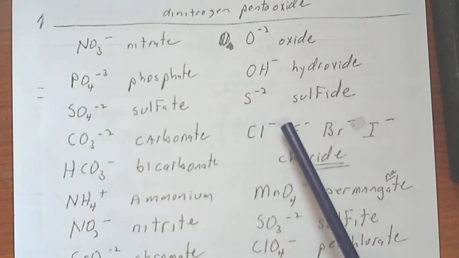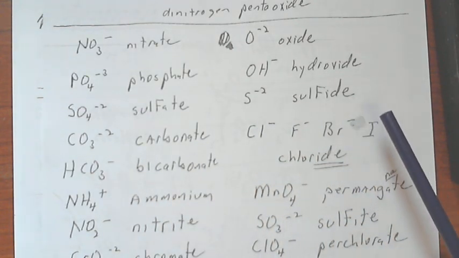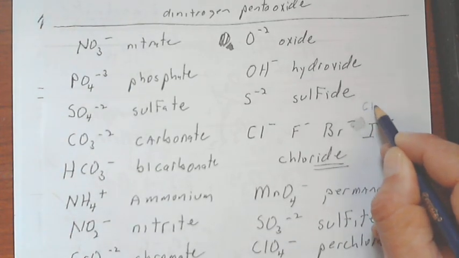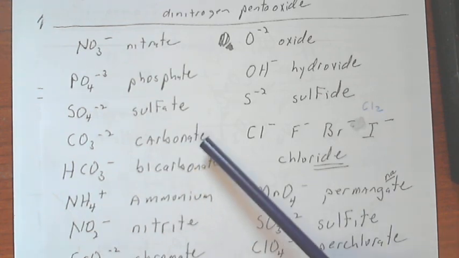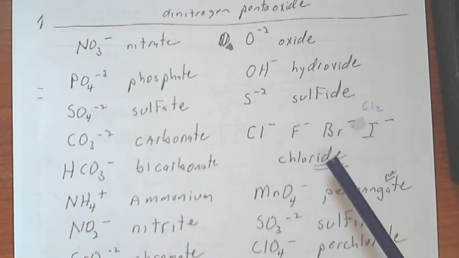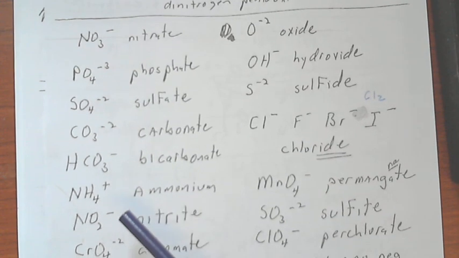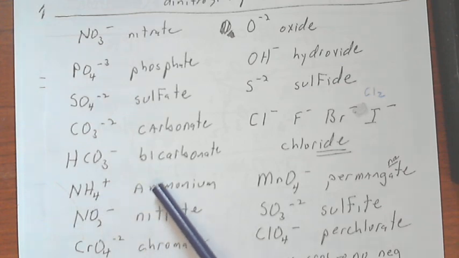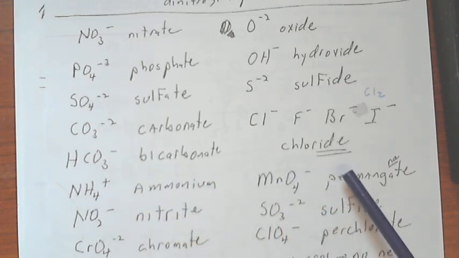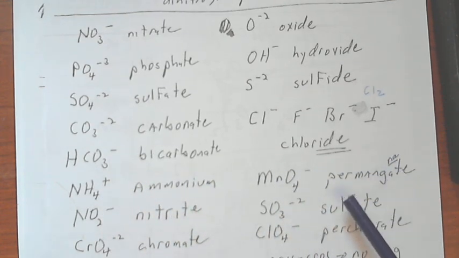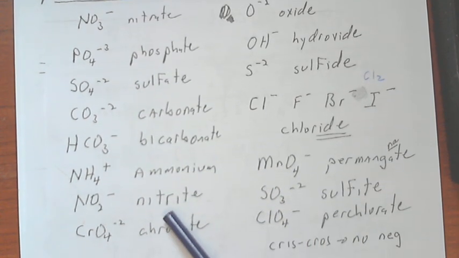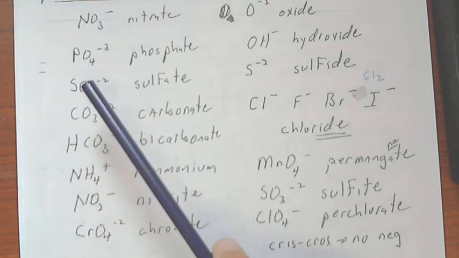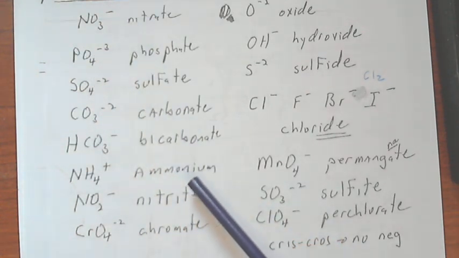So remember, these are chloride, fluoride, bromide, iodide, and when they're gases, they're diatomic, right? Cl2, so you say chlorine, but when it's an ion, an anion, it's a chloride, it's a halide. Ammonium is NH4 plus, IUM. NH3 is ammonia, IA. Permanganate, that's NATE, is MnO4 minus. Nitrite, ITE, is NO2 minus. So this is different than nitrate, which is NO3 minus.